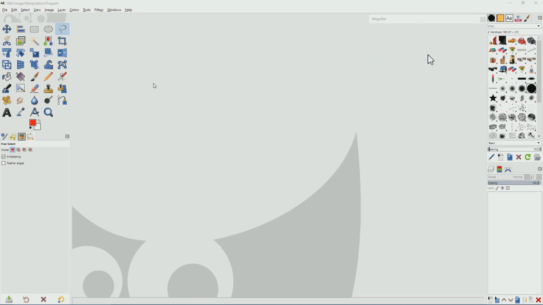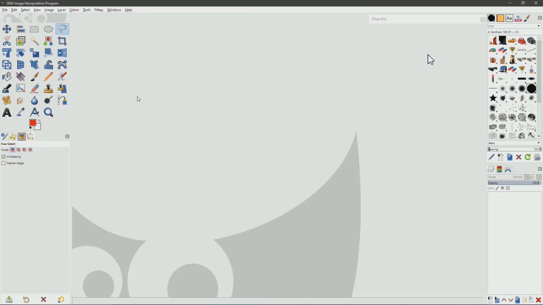Okay, in this video I'm going to talk about the GIMP application that is used for image editing. I will only cover two basic things here. The first one is how to remove the background of an image and then save it as a PNG, a transparent image. And the second part that I will cover is the layers, how we can use the layers.